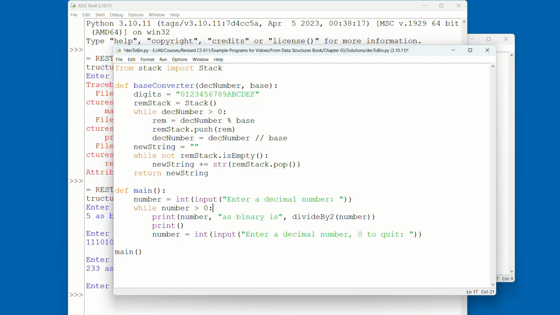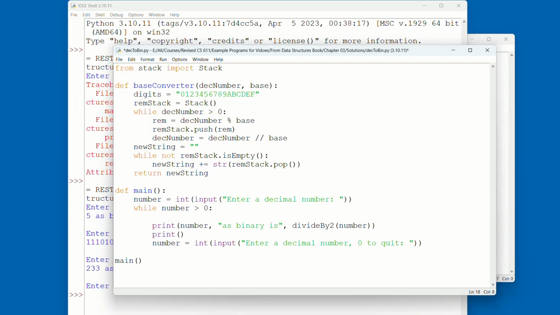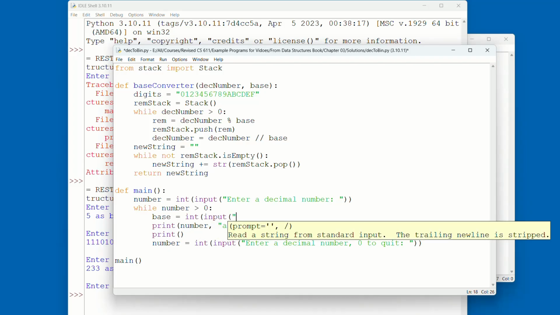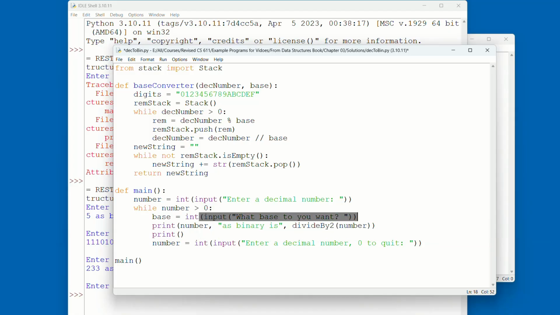Now the main, then we're going to get that number. While the number is greater than 0, we need to get the base. Okay, so we're going to print, and I'm going to modify this, print number as, in the quote there, and then this will be base here, comma, and then put a quote on the is.